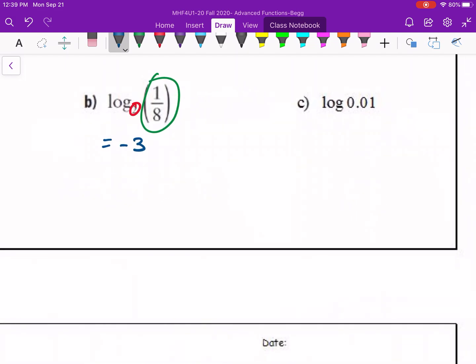This one's given as a decimal, and it's a common log. So we know, again, what exponent do we have to put on a base 10? Let's actually write it out so we can see it better. What exponent do we have to put on a base of 10? And let's write this as a fraction. It'll probably be easier, as that's the same as 1 over 100. So what exponent goes on 10 to equal 1 over 100? Well, an exponent of -1 gives 1/10, and an exponent of -2 would give 1/100th.